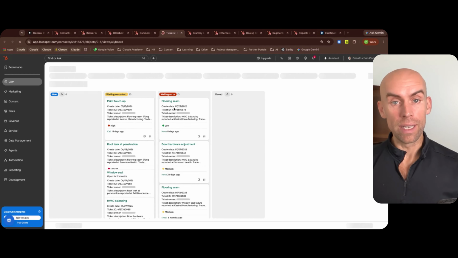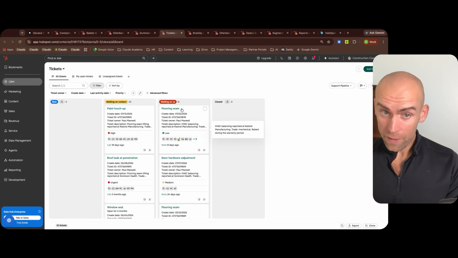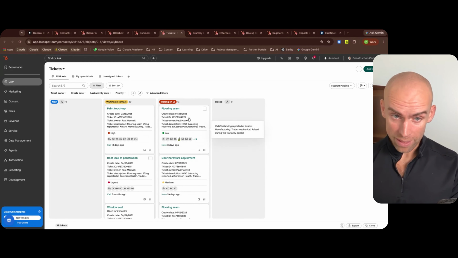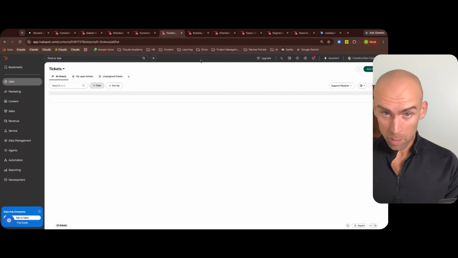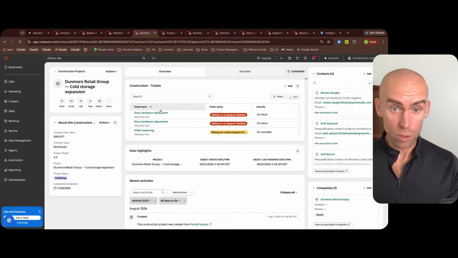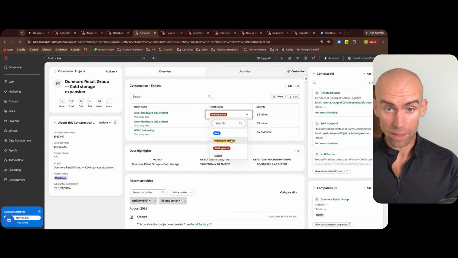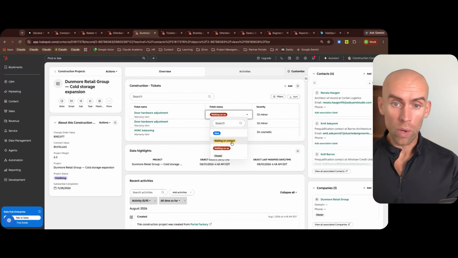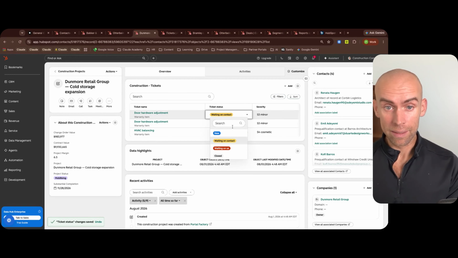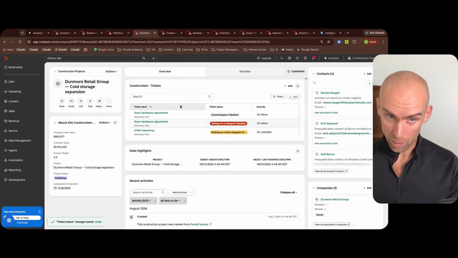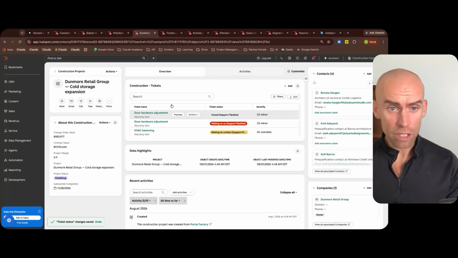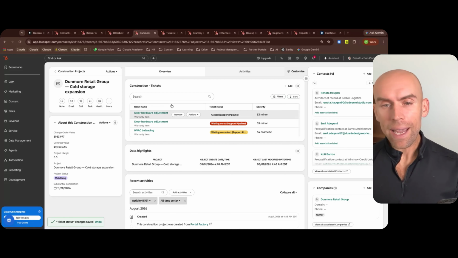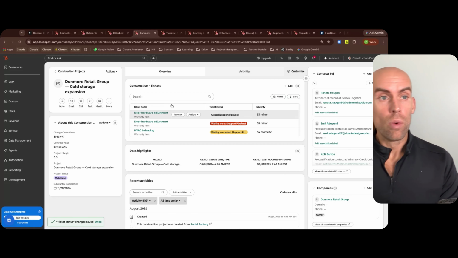I know I'm throwing in this audible last minute of this fifth object we're using, which is we have all these tickets in HubSpot and they're all associated, again, to a specific job. And they can be tracked to the construction project so we can automatically track them, automatically updated, waiting on us. Now they're waiting on the contact, okay? And it's closed out, which means that this door hardware adjustment is done and it's a warranty item. So you see there's a lot of information that we can track right here in HubSpot.